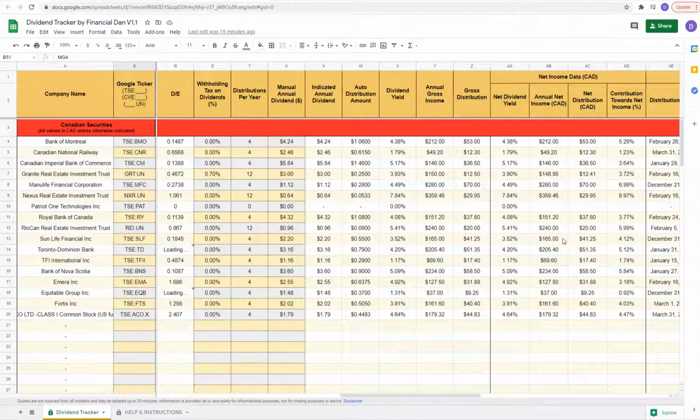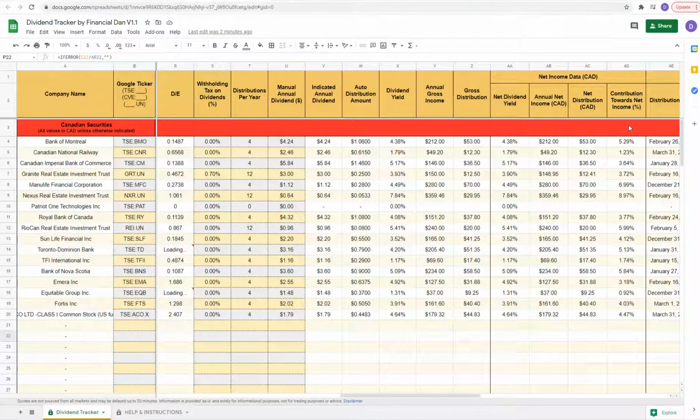It's automatically converted into Canadian dollars, and it also deducts any sort of withholding tax. So this is what you're going to be seeing after it's converted and any withholding tax is deducted given today's current exchange rate.